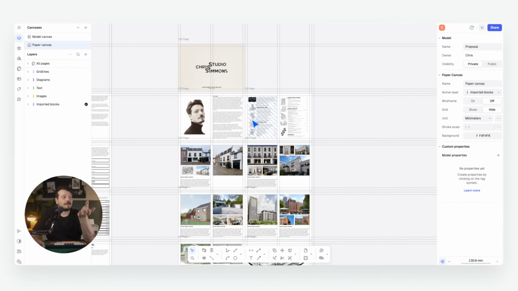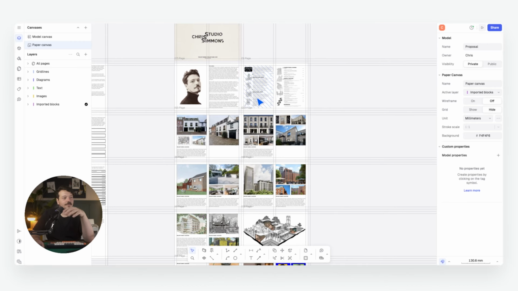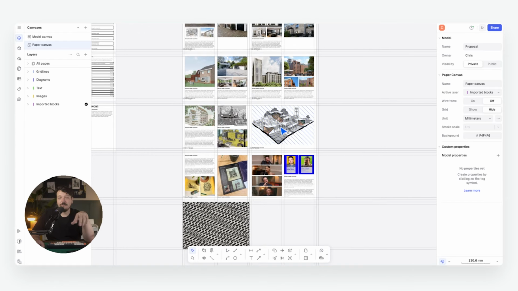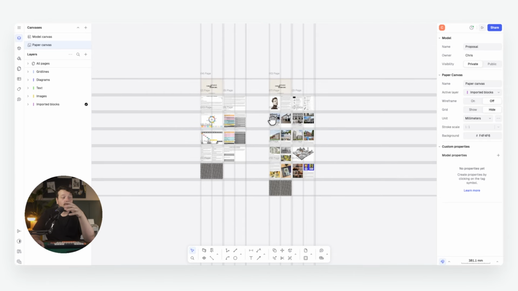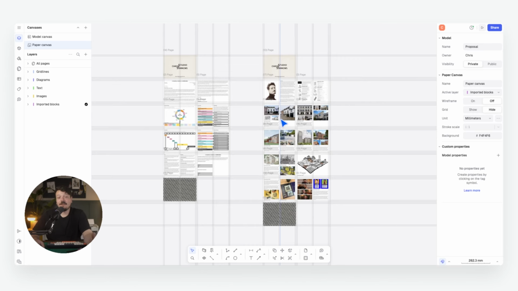And similarly, the portfolio, exactly the same process of setting up a series of pages. So our front covers, our spreads. We also have our guidelines all set up in there, and then a series of images to create our portfolio. This is all within the paper canvas of Rayon. So you can contain all aspects of your architectural project within one program. Let's jump into part one, the proposal.